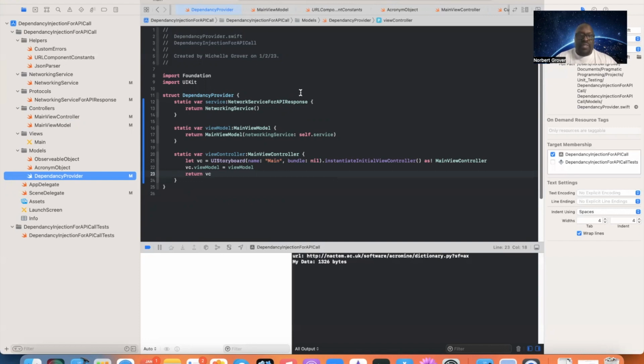All right. But this is how you operate in the real world, right? You're not going to be creating your networking service in your view model. You're not going to be creating your view model in your view controller, right? You have to separate those responsibilities.